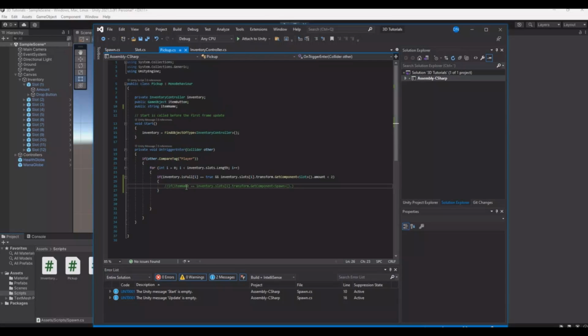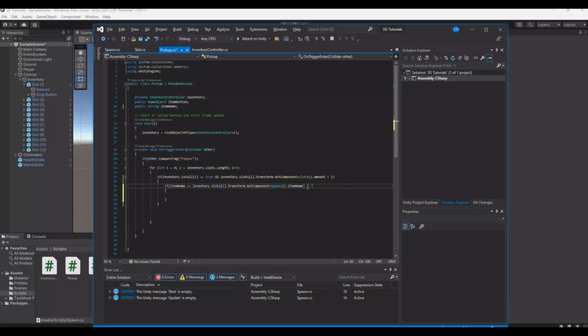Remove this again. Like this. And here we can search for the item name now. So if the name on this item that we are picking up is the same as the one we have on that slot in the inventory, then we can keep the item, or it needs to stack.